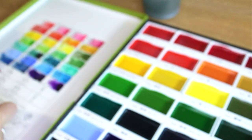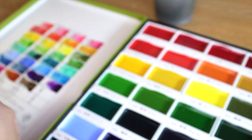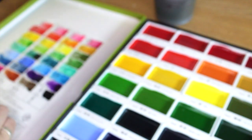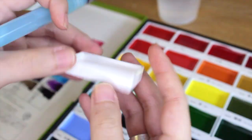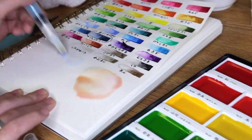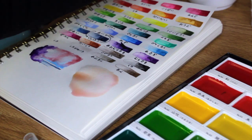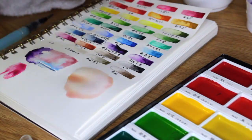I'm nearing the end of swatching for that cover, and I'll be immediately moving on to swatching for the same arrangement of colors in the sketchbook, and also doing a small test of how the colors bleed and overlay. I already went ahead and did the swatching for the sketchbook. I didn't record it because I didn't think it would make sense to sit through another swatching for the same exact colors, albeit on a different surface.